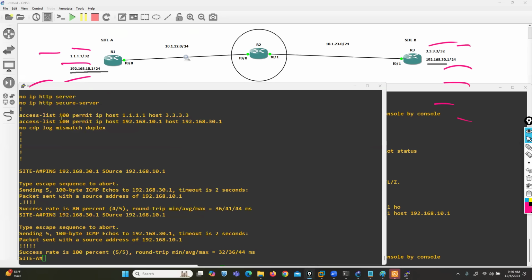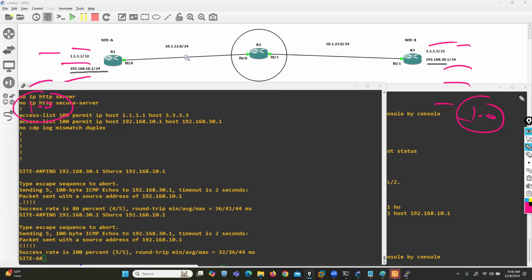For example, if this side has 100 networks or 100 different host IPs, and the other side has 100 different host IPs, then on each branch office I need to add entries for every source and destination pair. It is a very difficult task.